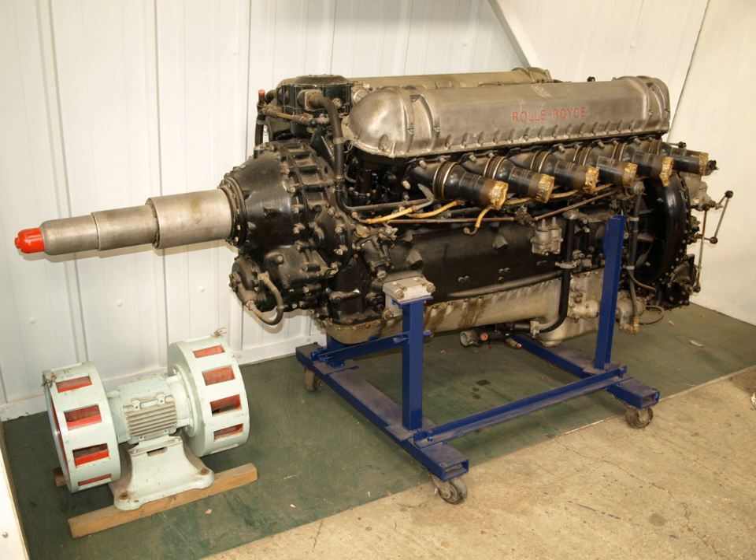The Kestrel was a post-war redesign of the Eagle featuring wet cylinder liners in common cylinder blocks. It was developed into the supercharged Peregrine and later the Goshawk. Developed concurrently with the Kestrel was the unusual Rolls-Royce Eagle 16X engine, which was cancelled in favour of the Kestrel despite performing well on the test stand. The Buzzard was an enlargement of the Kestrel of Condor size, developed in its most extreme form into the Rolls-Royce R racing engine used for the Schneider Trophy competition.